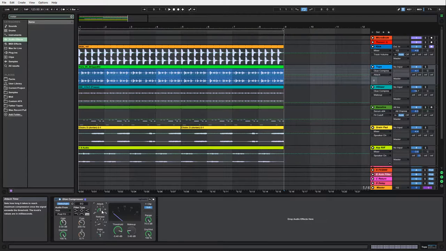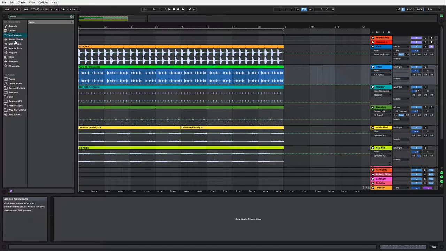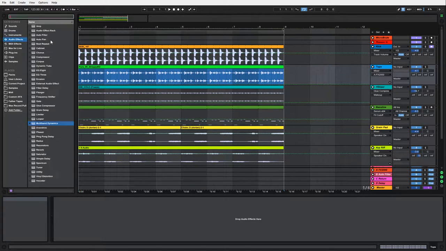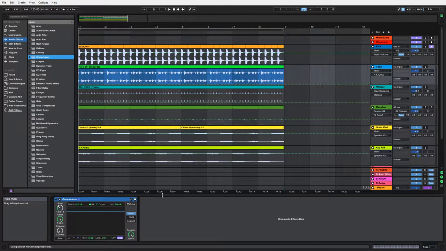So I need to have the attack be somewhere in the range of 0 to 25. I don't want to set 30. 1 millisecond is perfectly fine. 0.01 is a little nuts, but whatever. The release knob values are in seconds, so 0.01 second. If we took a calculator, well, we can't do that. That's why it might be a better idea to use an actual compressor, just a regular compressor, so we can define these times.